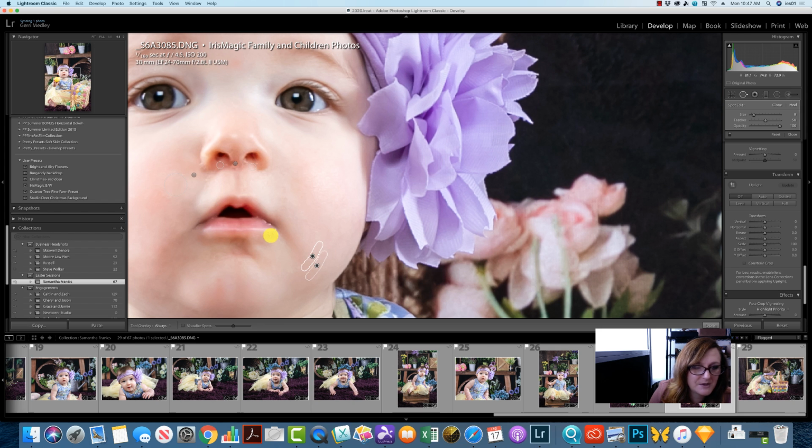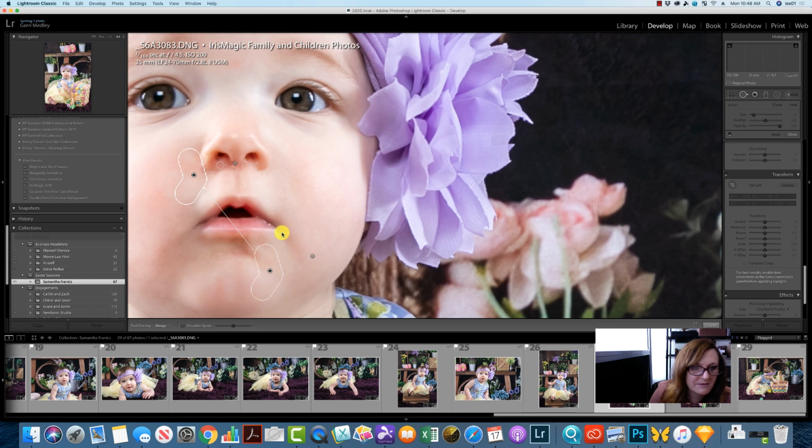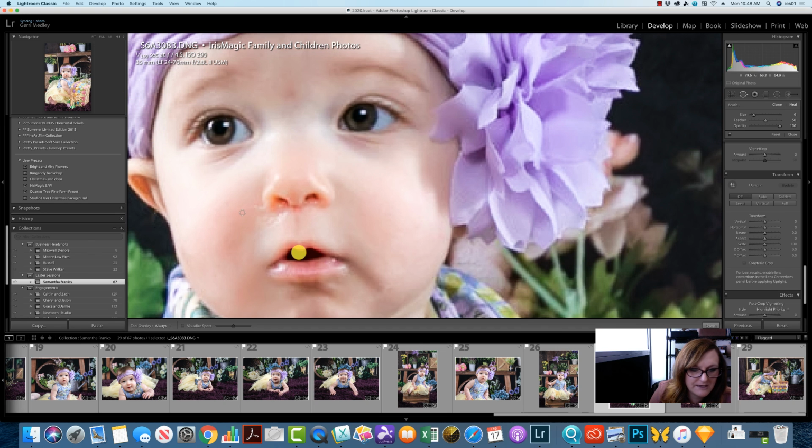All right, so you can see right there how much we cleaned up that little girl's face. Mom's never gonna know, when she looks back at the picture, that she probably didn't feel good and was crying and had a runny nose at the end. She's gonna look back and see this nice skin that we've cleaned up and the enhancements that we've done to the pictures.